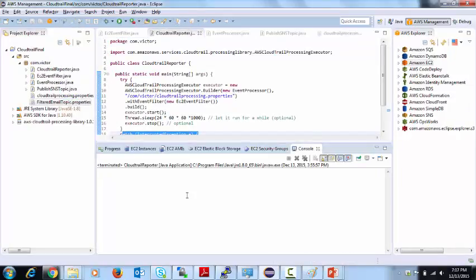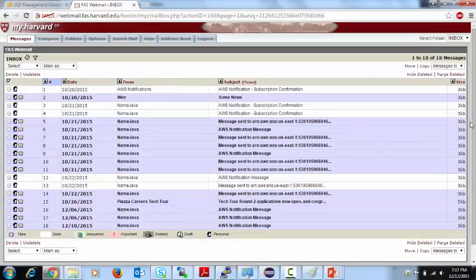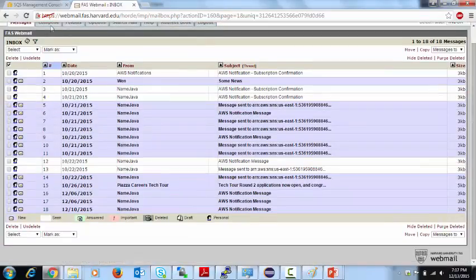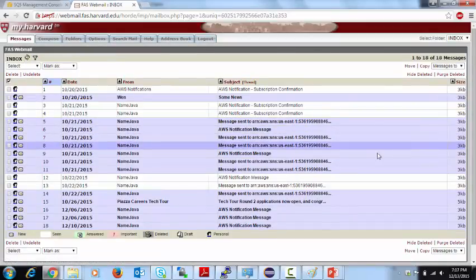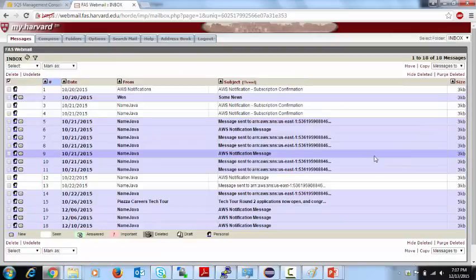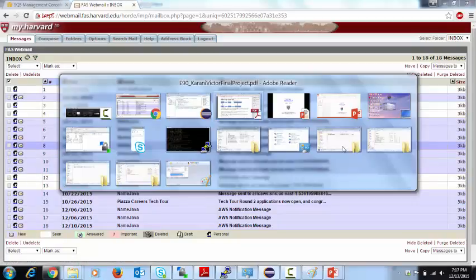So I'll show you my endpoint, which is my email. Right now this is my email inbox, not much going on in there. Let me refresh it for a minute. And not much going in there. Now because it does one email per alert, when I run it, there'll be quite a few emails coming in because it's a very basic filter. So let me go ahead and run it.